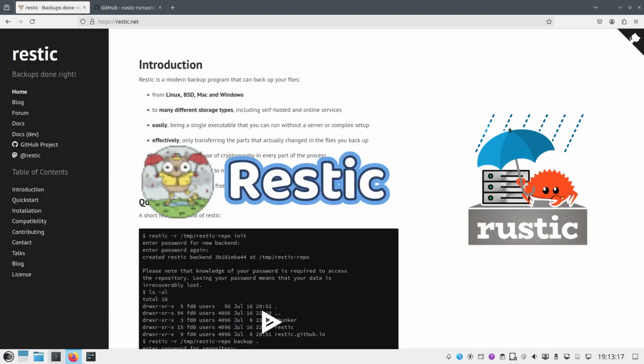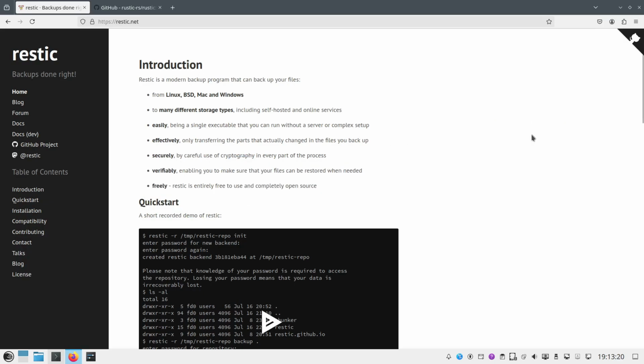So finally, as a bonus, there are two other backup tools, Restic and Rustic. Restic, in general, is a command line backup, and Rustic is also a command line backup. In brief, Restic is a modern, fast, and secure backup tool written in Go, is cross-platform, supports various storage backends, and encrypts your data by default. Restic is perfect for those looking for a robust and flexible solution with both simplicity and power.